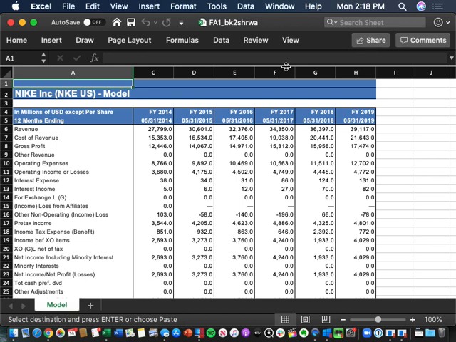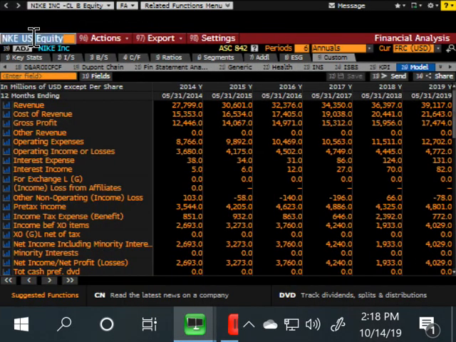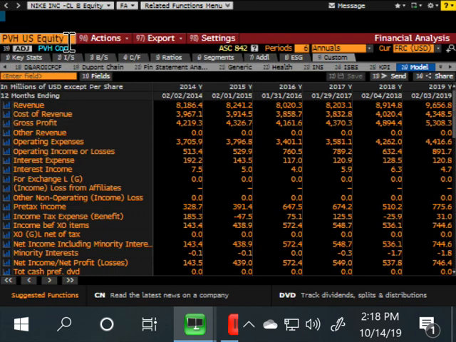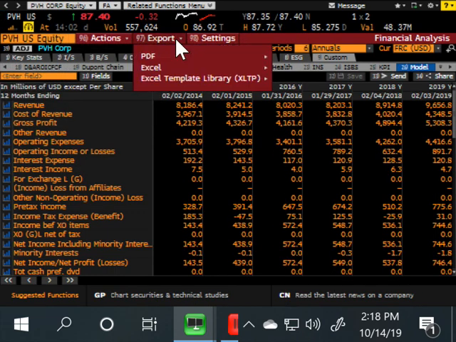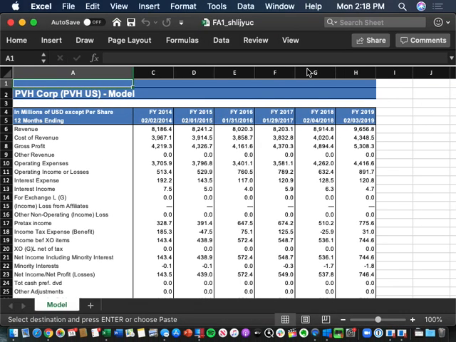Okay. And if I want to do PVH, again, I go back, I switch this to PVH, and now hit enter. Now I've got PVH's data. Export, Excel, current template, and this is actually the one that you're going to submit, which is the PVH data. Yes? So that's all homework 6 is, just that Excel file you submit. With one more thing, and that's it. So we're almost done with homework 6.